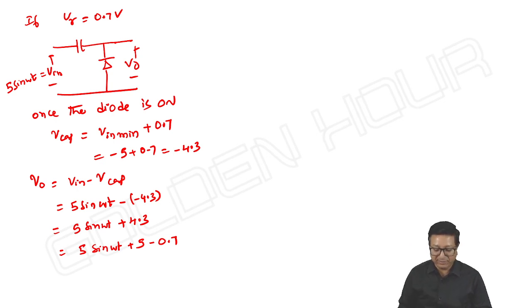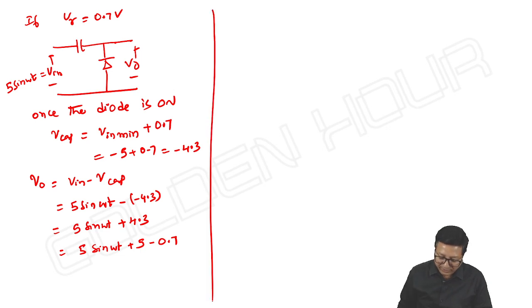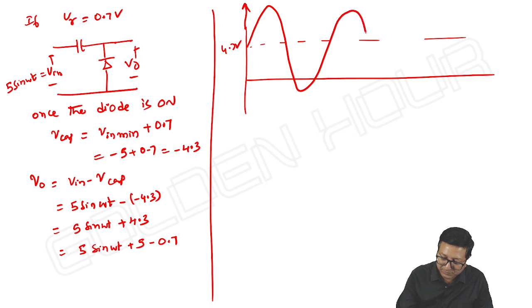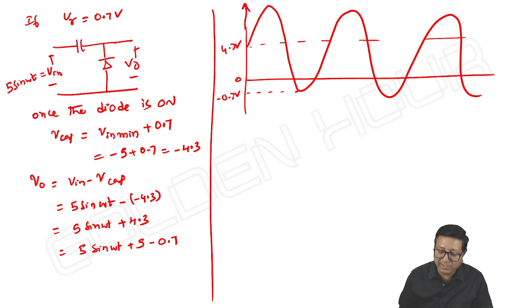And the input need not be a sine wave, it can be a square wave also. So, okay, in this case, what can we write? The output in steady state, instead of 5, comes with respect to 4.7 volts. Negative peaks, instead of appearing with respect to 0 volts, appear with respect to 0.7. Output maximum is equal to 9.3. Peak to peak amplitude remains 10 volts only. Okay, peak to peak amplitude does not change. That remains as usual. That's it.